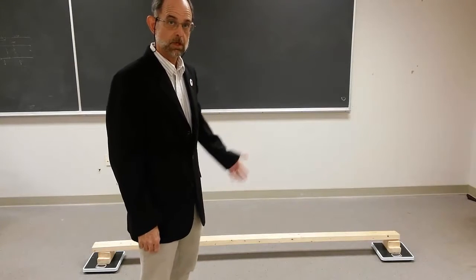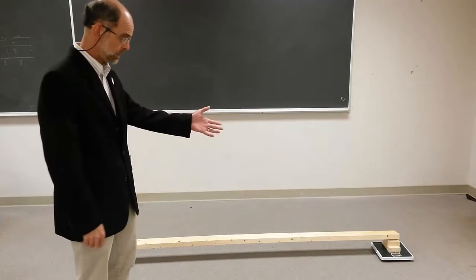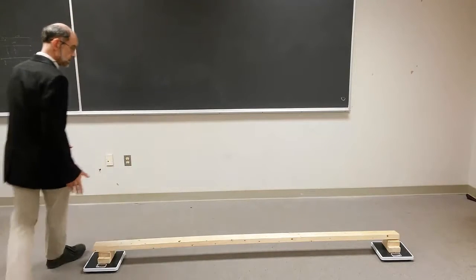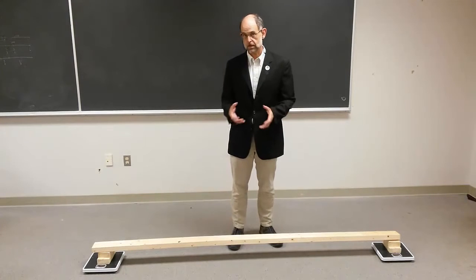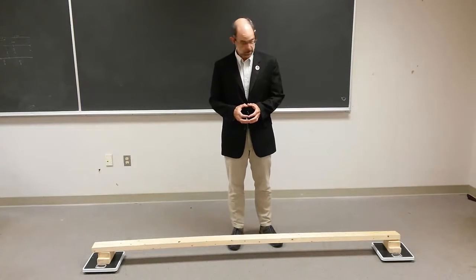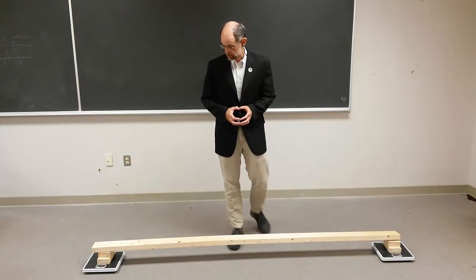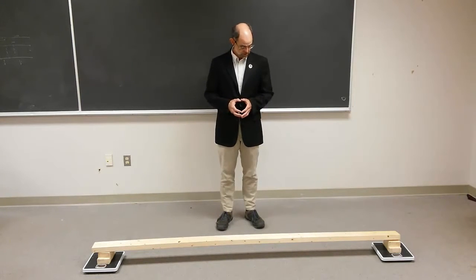So I've got the beam rested here on some 2x4 blocks, and those are sitting on a couple of bathroom scales. This is basically an experimental setup that students might use in a lab that I might have them do in my mechanical engineering course. The beam is called simply supported because the supports are very simple. They're not bolted to the supports, they're just resting on them.